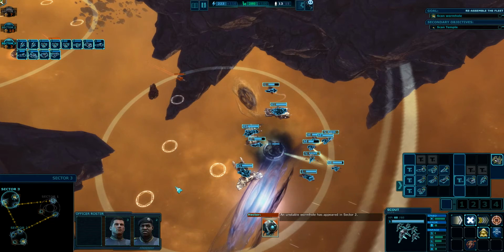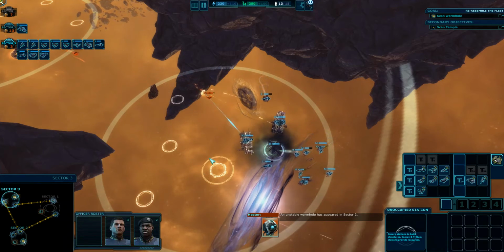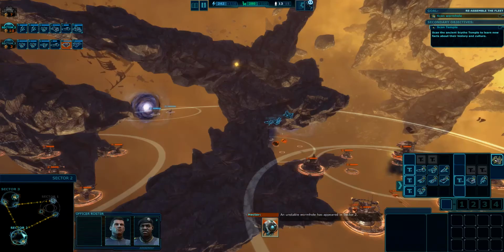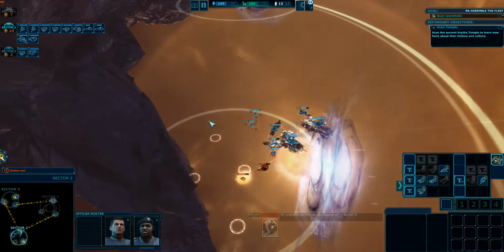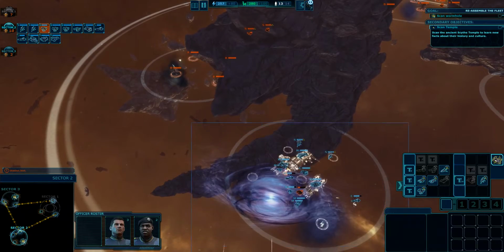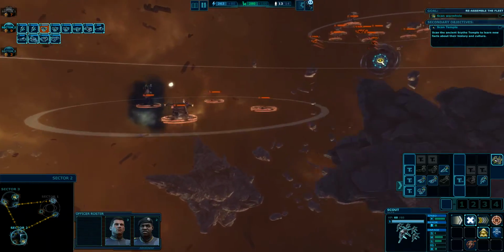An unstable wormhole has appeared in Sector 2. Yeah, I think we'll just skip the scan objective in that case. We'll move to Sector 2, we'll get our guys to pop out over here, do some damage, and yeah. And now, it is right over there. So perfect, now we have to run through the gauntlet and get to the one unstable wormhole.